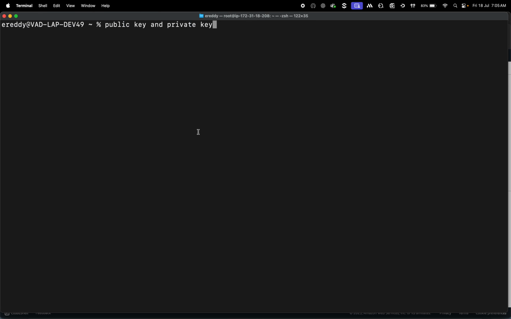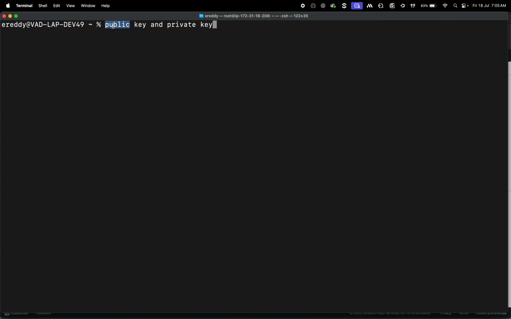That we'll see. So in order to achieve passwordless authentication, first we need to generate a key in our machine from where we want to log in. From your laptop or from some other Linux machine, anywhere. Not Windows, though Windows also you can try, but for now let's focus on this. So, generate an SSH key. When you generate it, it will create a public key and a private key.